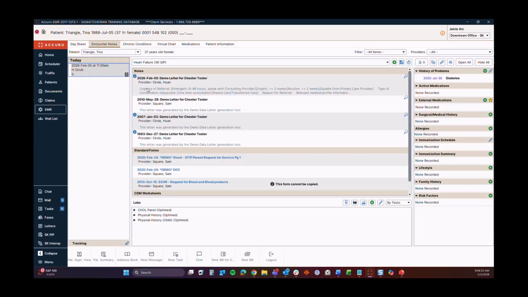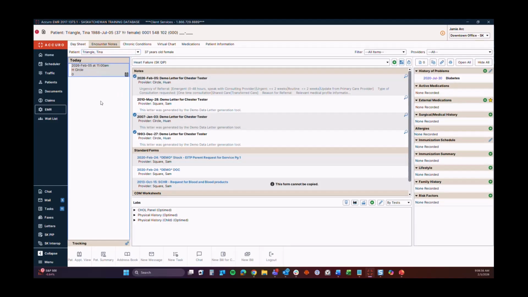Now, if I'm just going to see a patient and I want to enter some billing and then move on to my next patient, I can right-click and go into the claim details. This is also one of the places where I can click New Bill to create a bill that's not associated to an appointment. Next tip, if I want to move on to my patients, if I click that drop down, this is also active as a day sheet, so I can click on them and move forward.